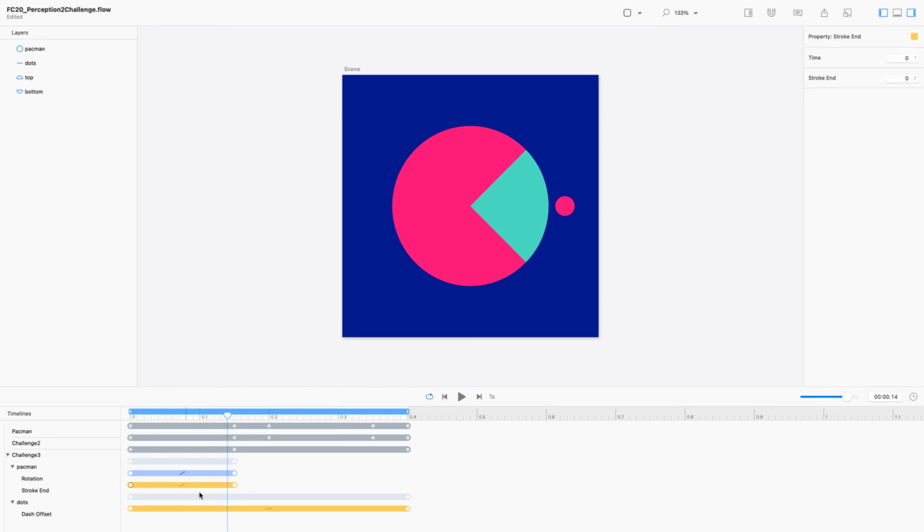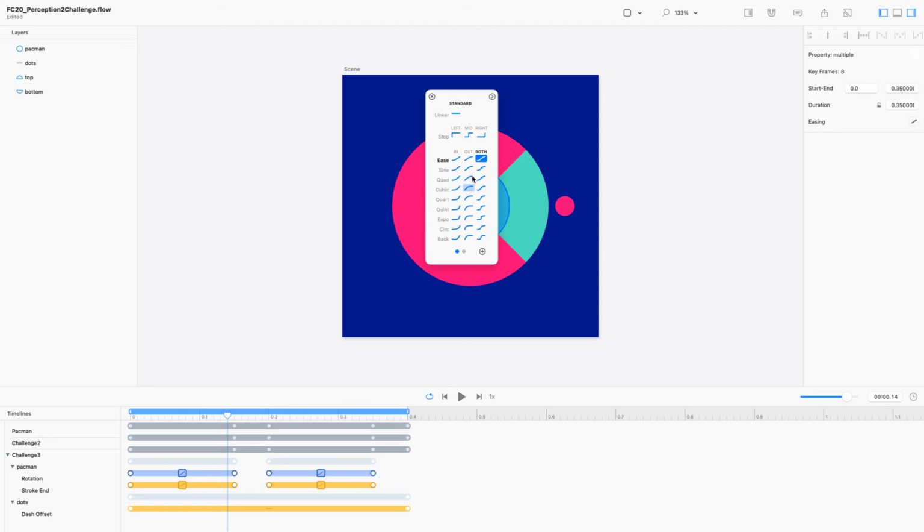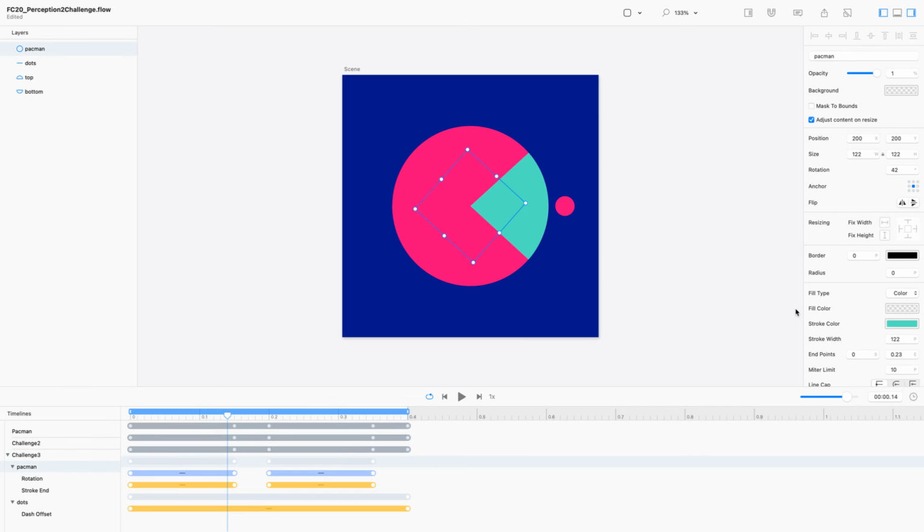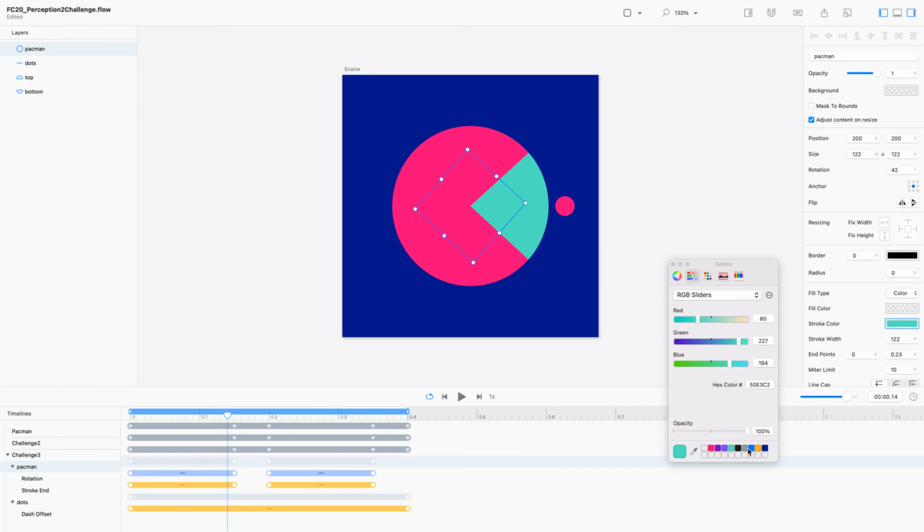We're going to get back to this animation, and we're just going to do the same technique as before. We're going to grab these two at the beginning. We're going to option drag to copy them. We're going to select these two. We're going to option drag to copy them. And we are now going to go here, select all those animations, change their easing curves to linear. And the last step is to select that little Pacman animation. And we are going to eyedropper the background color, just like that.